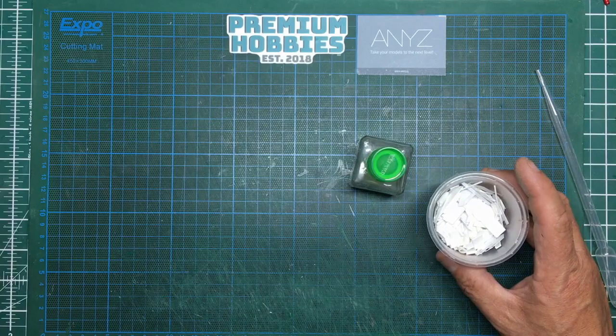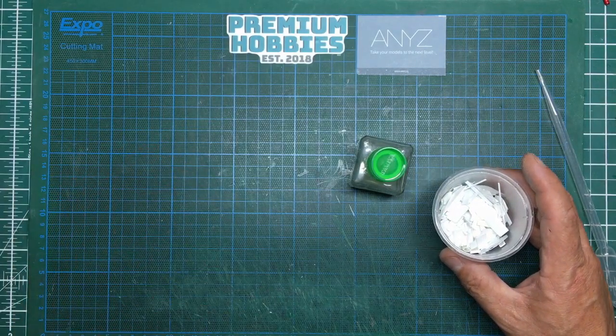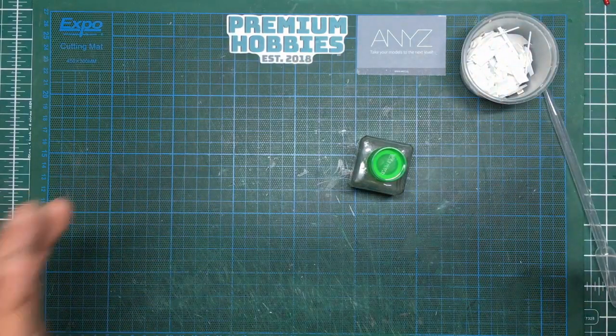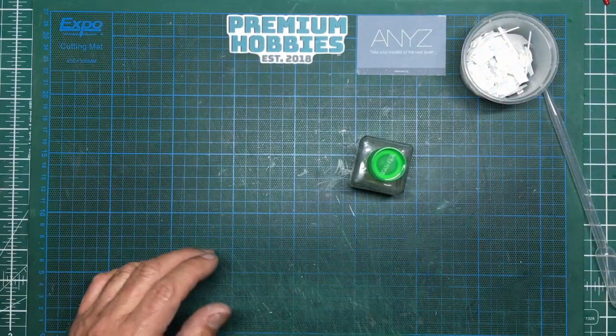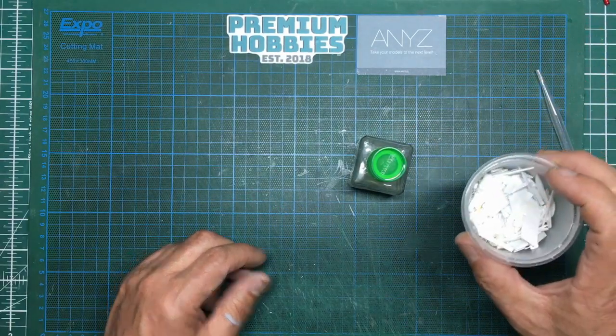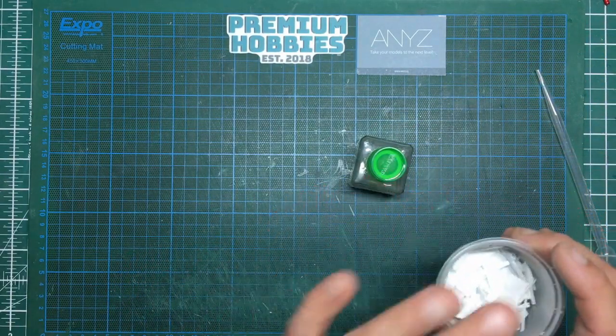Now, model kits have all sorts of different additives in them and different sprue reacts in different ways to this. What I found in my experience is they generally shrink back a lot. So you put some on and they just shrink back to practically nothing. Whereas if you use this, you know where you are. You're stable all the time.